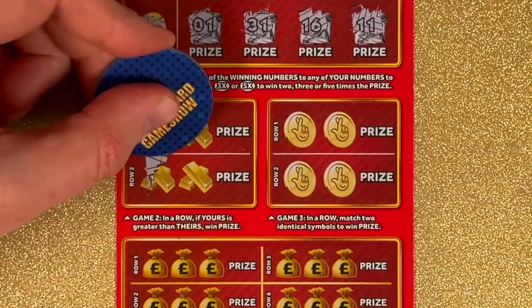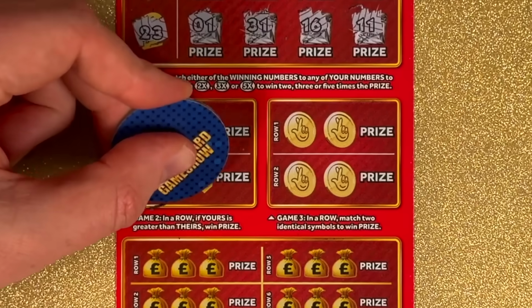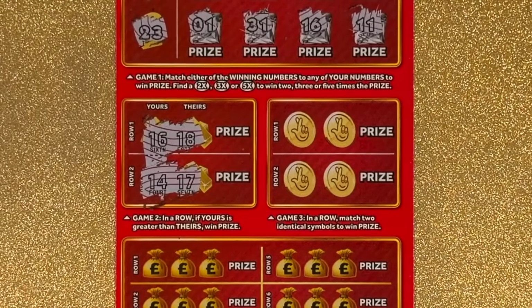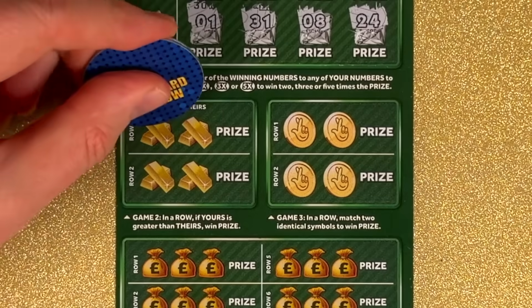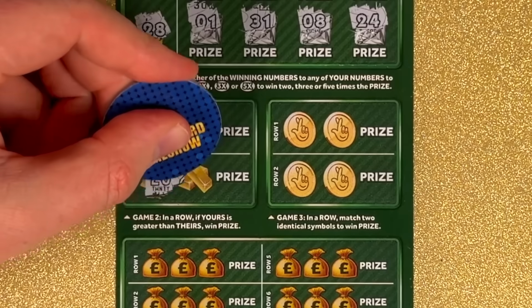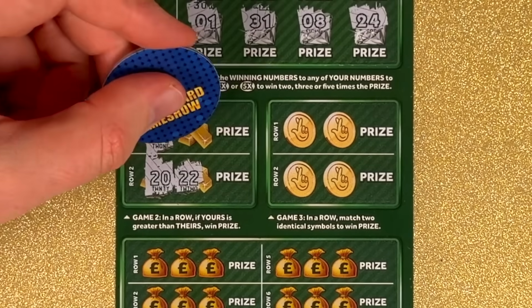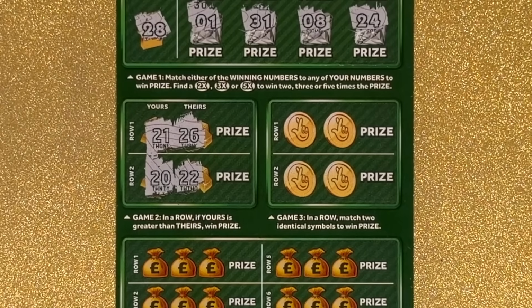Can we beat the number 16? No, they've got 18. Then we've got 14 even lower. And look, they've beaten us by 17. So let's see if green can do any better. In row 1, we've got 21. And then in row 2, it's 20. So start with the lower number. No, they've beaten us by 2. What about 21? Is that a winner? No, they've beaten us by 5.